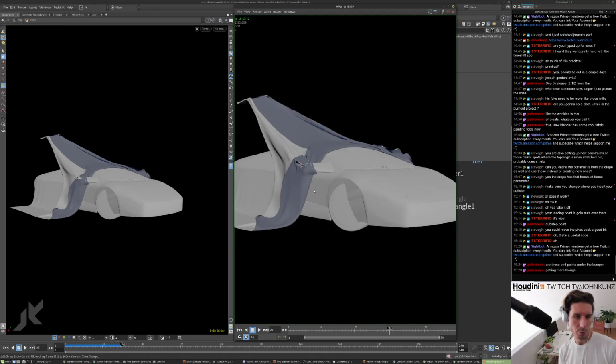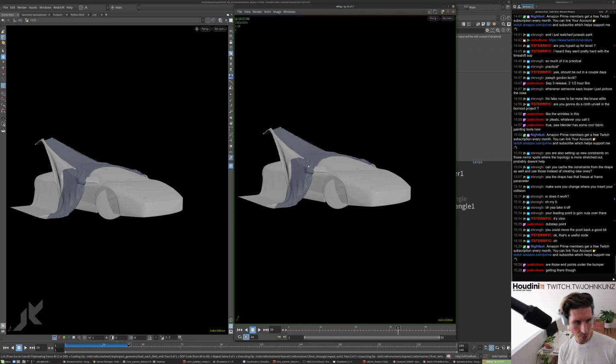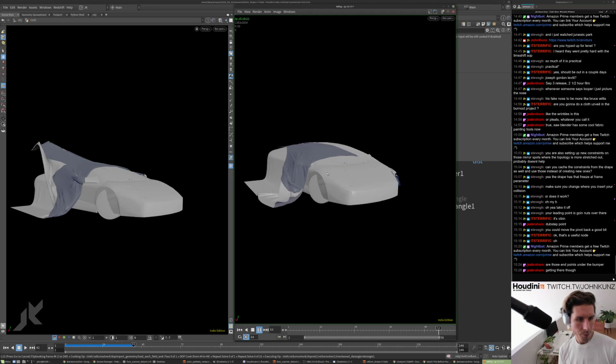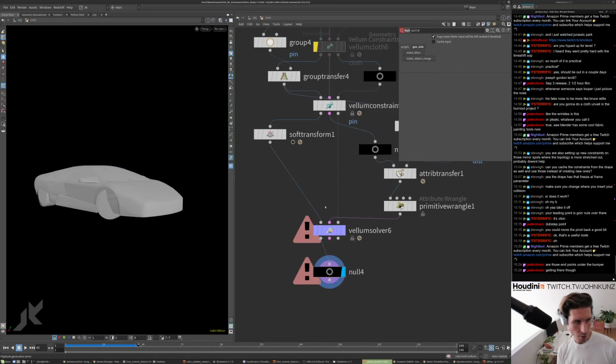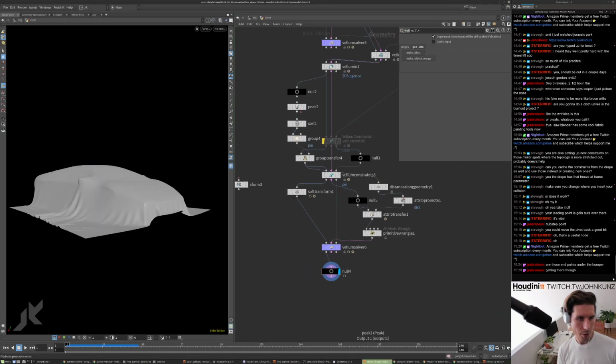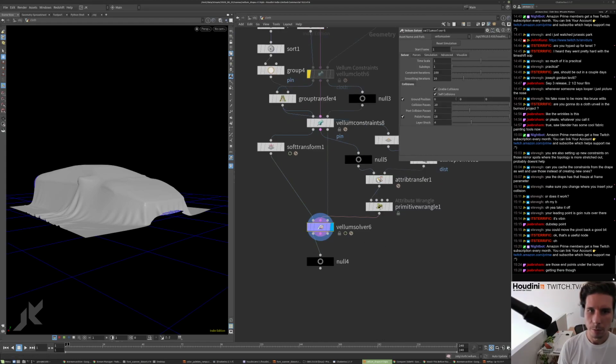So yeah, it's possible we still want to use the peak node a little bit. Could be a substep issue or something as well. It's like just moving the cloth too fast can cause those issues. All right, let's try to get the peak back in the main chain. And let me see what happens here.